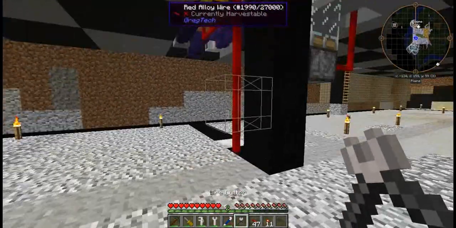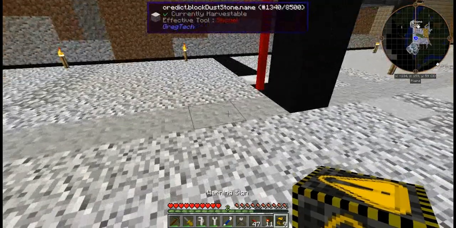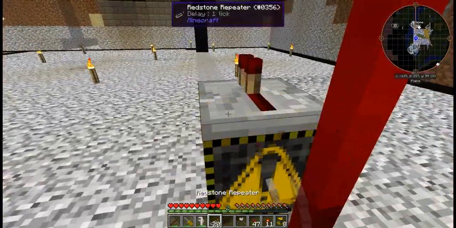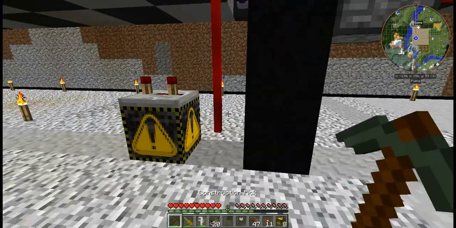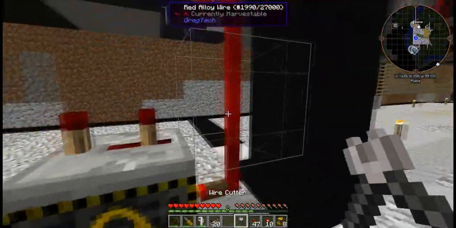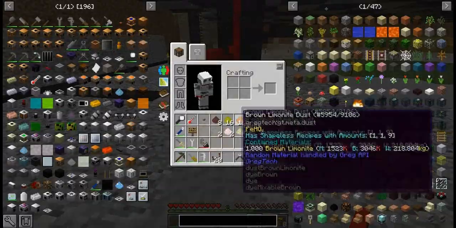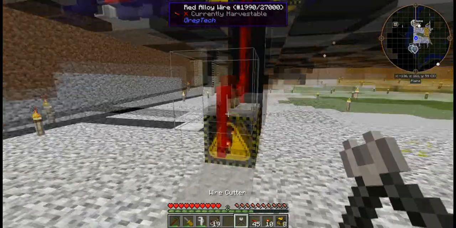Let's make a little pulse generator. I'm gonna make my own design. It is a block here. It has some repeater on top. Set it to 3. Then I put a redstone torch powering the block. A cable connecting to the repeater, and the repeater connects to the block itself, with a repeater facing the block. Now I just need to connect this.